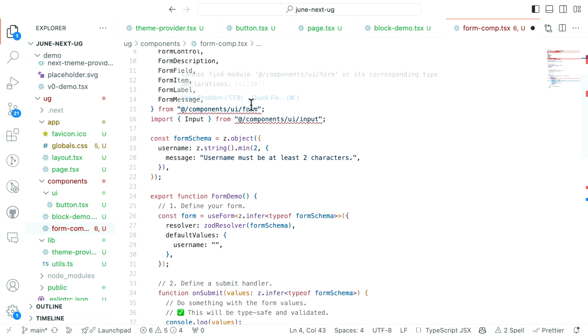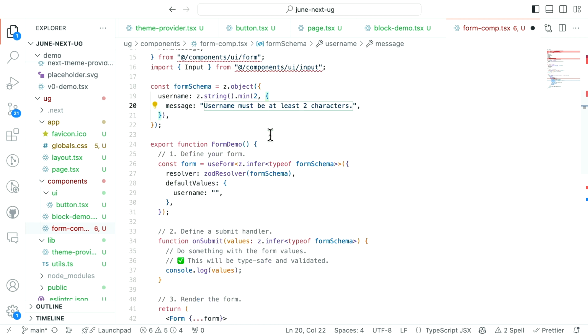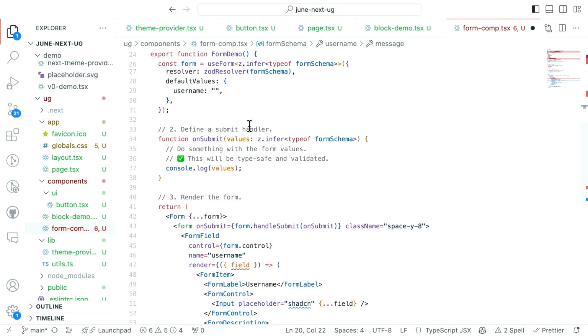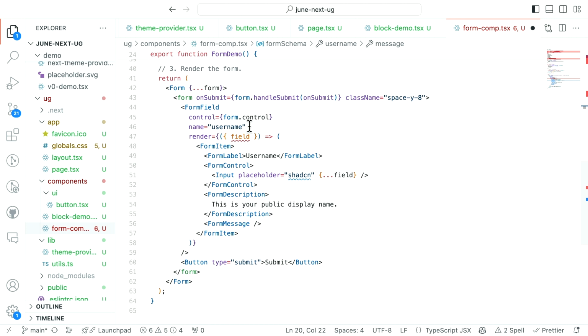So obviously we're bringing in this Zod thing. We have another Shadcn form, and then here is our first use of Zod. All we're saying is, okay, cool, we have a form, and we want our form to only have a username, and we want that username to have a minimum of 2 characters. And if we don't have that, well, we're going to show a message. So that's cool. And then we define the form here. And this is where it gets a little messy. Some might say this is pretty good, but I think we can do a bit better.